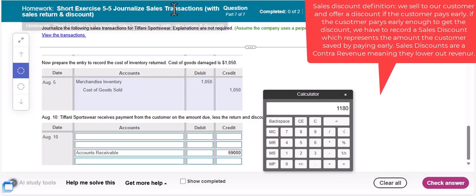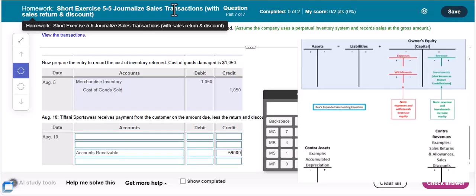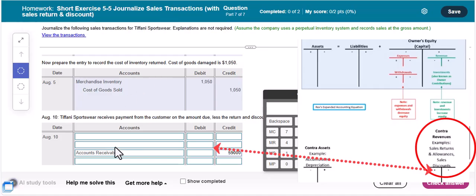And when we do the selling and we offer a discount, we want to keep track of that. So that goes into an account called sales discounts. So you might be asking, well, why are we debiting that? Well, let's go back over here to our contra revenues. Contra revenues are down here. So we now have to record more sales discounts or less. We have to record more sales discounts. So this is why it is a debit. So we will put in sales discounts as a debit here for that 1,180.